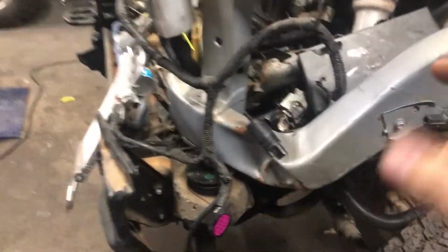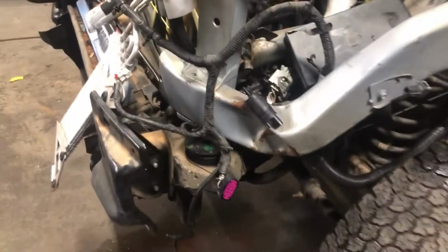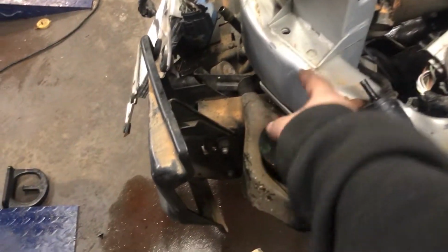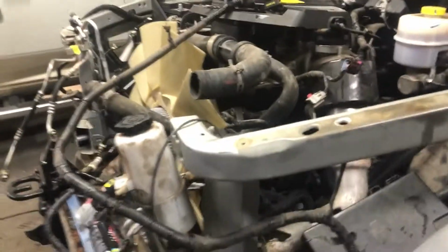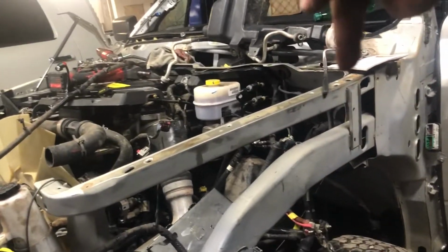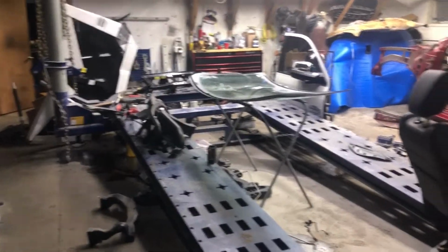I am gonna have to pull this frame a little bit. We did get to bolt up the cab to the frame, and this is where the bolt is supposed to be, and it's supposed to be right down the center right here. So it's kind of off. I did measure the diagonal from here to here. So you measure it like this, and then you measure it like this, and it was off probably about 6 or 7 inches. So gonna have to clean up the frame rack, get it on the frame machine, and give it a little bit of a tug.